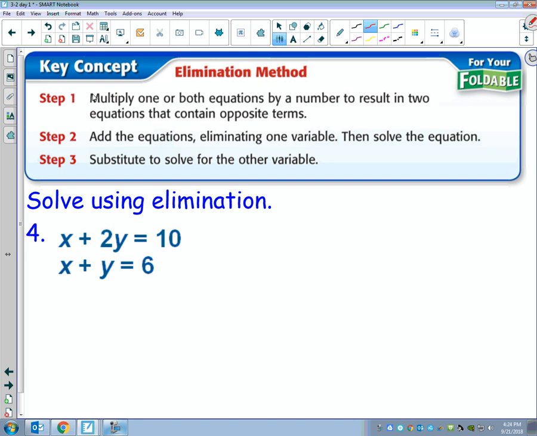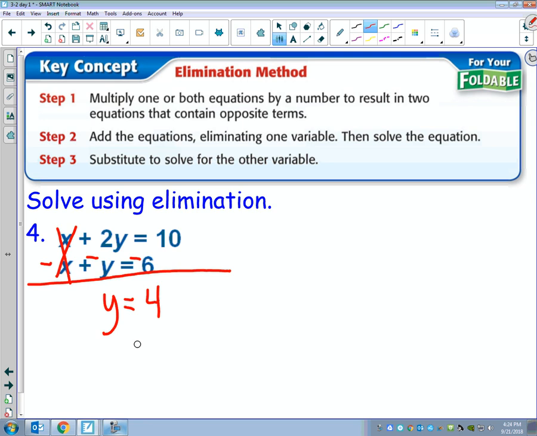So let's do an easy one first, okay? So you could totally do substitution here, but I think elimination is better because look at these x's. Since they both have a 1 in front of them, what if I just subtracted these two equations? And what I mean by that is what if I just draw a minus sign here all the way through and I subtract like the old days, like top to bottom. So x minus x is 0x. We eliminated it. 2y minus 1y would be 1y. And 10 minus 6 is 4. And oh my goodness, right away we know that y equals 4.